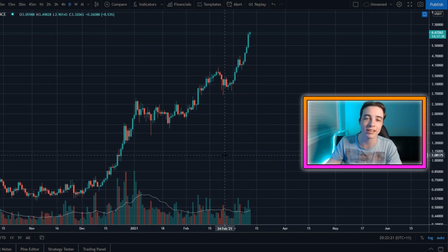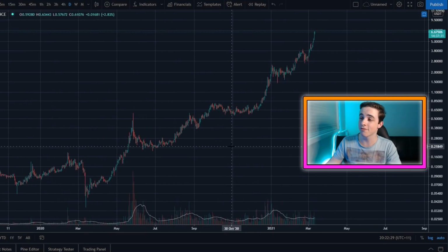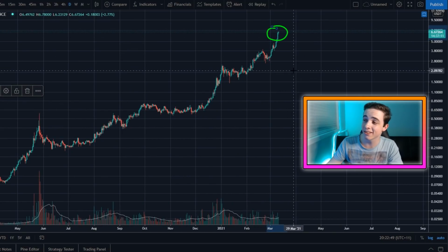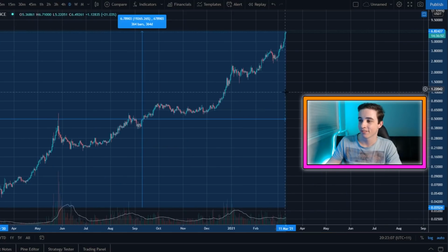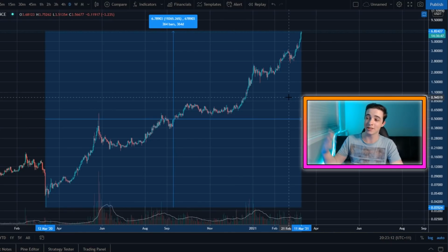I was previously just looking at the weekly chart. But as you can see, even on the log chart, on the daily chart, it is a massive run for Theta. About 1 year ago now, back in March in this low, Theta reached a low of around 3.5 cents, and it's coming in at around $6.60, closer to around $6.70 actually right now at the time of filming this video. So if I measure from the bottom of that wick low around 1 year ago to where it is right now, Theta's done nearly a 200x gain in 1 year. So that's obviously absolutely insane, and obviously congratulations to anyone that has been holding Theta.